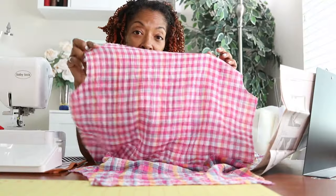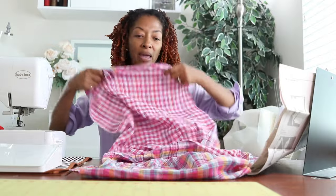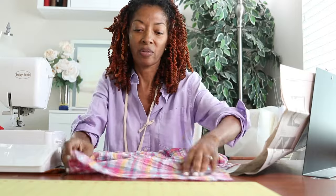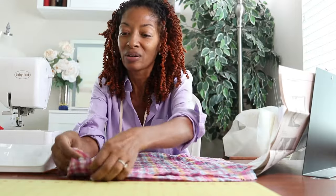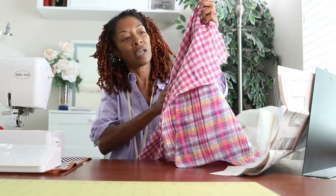To have the front of the dress be gingham and then the back is going to be plaid. So right now I'm about to sew them together, the front and the back. And yeah, wait a minute, is this right? Yep, I have it right. Okay, it gets kind of confusing when you're mixing up the fronts and the backs with the different patterns. So I think I have it right now.